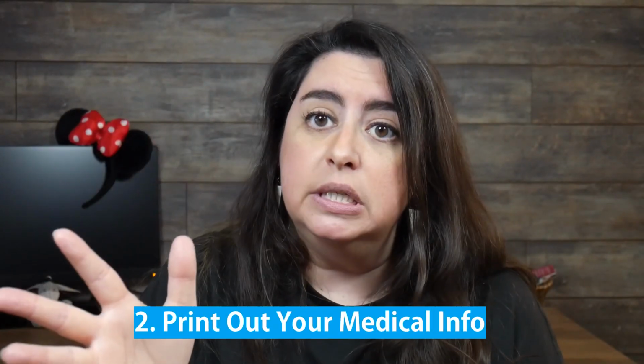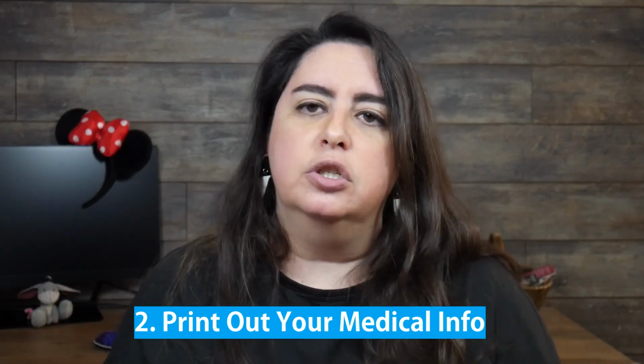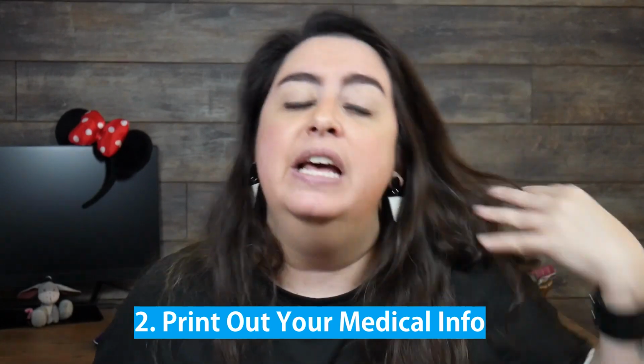Tip number 2, print out all of your special instructions or medical info or the medication descriptions, anything like that you might need, anything that might involve talking to a doctor. For example, we already talked about having copies of your prescriptions, even if just photos, and anything that the family members might need to help communicate on your behalf to a clinic or an actual hospital, depending on where you're at. If you're in another country, make sure it's translated, like I mentioned before. So medication lists, actual prescriptions, food restrictions, medical plans of any kind, make sure you have those things printed somewhere.